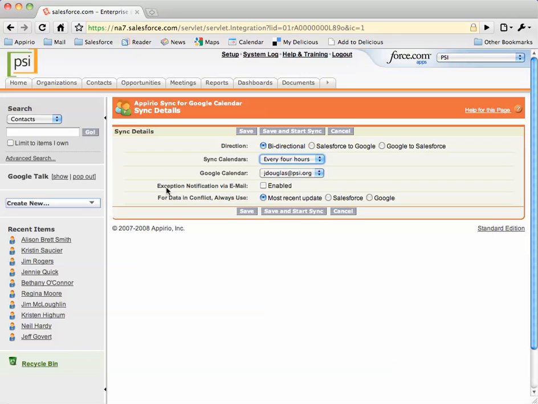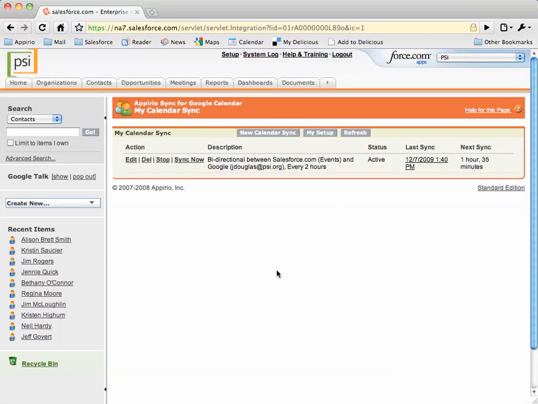And then also, do you want to enable exception notifications? So maybe for the first month or so, you might want to turn this on and enable notification. That way, if you're getting any errors coming through in the syncing process, you can forward those to support for help. And then also for the synchronization, how do you want to manage conflicts? So typically what we say is the calendar record in either Salesforce or Google Calendar, which has been changed recently, should overwrite the other ones. So that way you have the most recent information in both Google Calendar and in Salesforce. You can also choose to say that Salesforce is always the one that gets overwritten in Google, or Google always gets overwritten in Salesforce, however you want to define that.